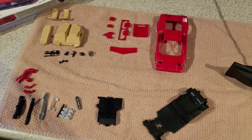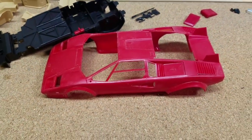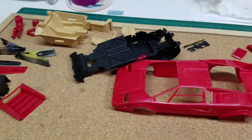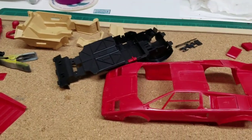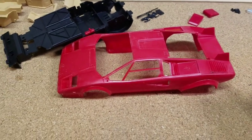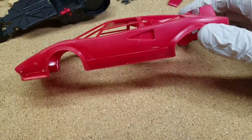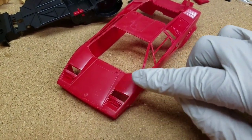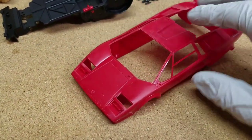We're going to do a little more drying of the bits and then possibly prime today. It's about 3:30 in the afternoon, still Tuesday. We let stuff dry a bit further and took a little break while we took down all the Christmas stuff and put that back in the attic. We did do a little work on the body - we used Tamiya sanding sponges, 1500 grit, to go over all the surfaces. This type of body concerns me a little because it's so angular with lots of flat panels.